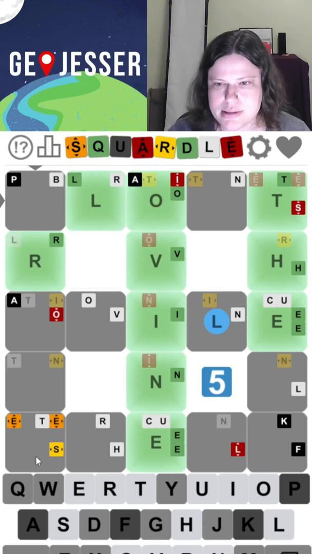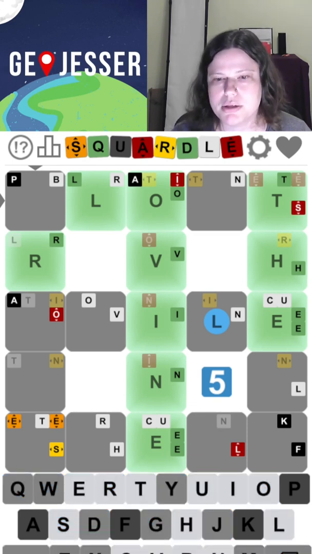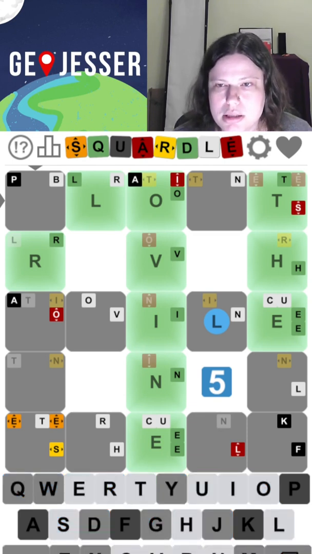And there's an S in both of these words. Now, there could very well be an S here and an S here. There's absolutely no reason that couldn't be true. So I'm not going to make any assumptions about that S yet. I am very interested in what this word is because it's pretty narrow at this point. I'm going to try... Okay, so what could go here? It could be clout, which is what I was thinking pretty much from the start.